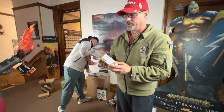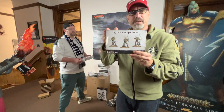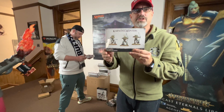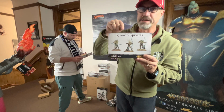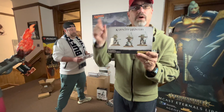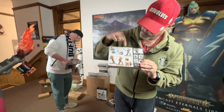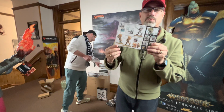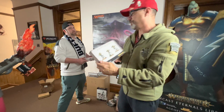The Tree People, the Sylvaneth. Recently faced a Sylvaneth army that they just kept throwing trees at me. It was overwhelming. Well, these are the big trees. These are the big oaks, the Kurnoth Hunters. These are the ones that do lots of work. This is a multi-part kit, meaning you can build the archers as pictured here on the front, or on the back you get an alternate. You can do them with the scythes or the swords. So you can do, with this one kit, 3 different styles of models. So great value for money here.